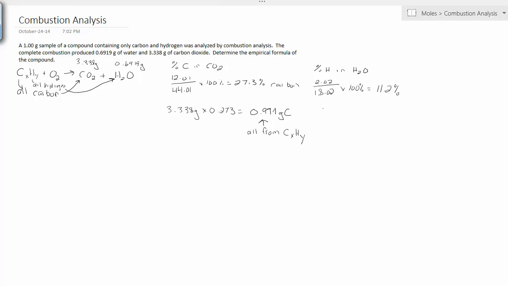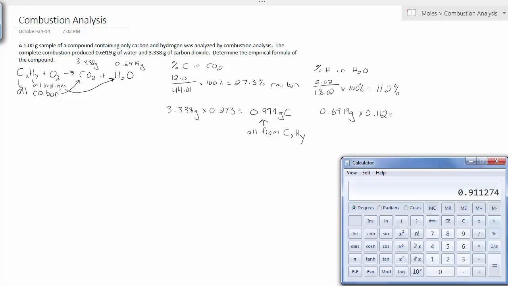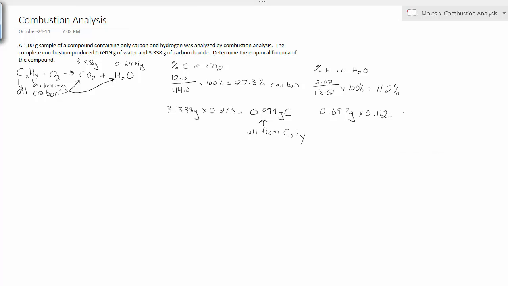I'm going to do the same thing now for water. The 0.6919 grams of water, I want to know what 11.2% of that was. So 0.0775 grams, keeping a few more decimal places is always going to be beneficial in these types of scenarios. Now remember, all of this hydrogen came from the original compound.